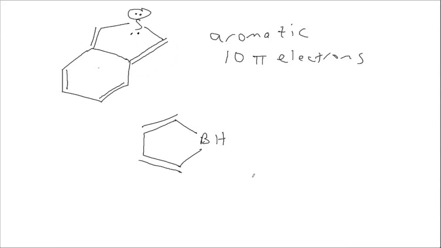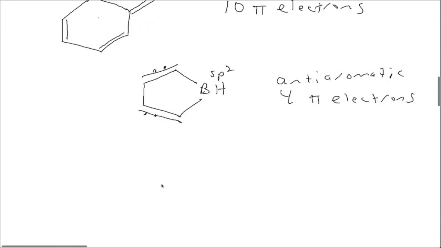Let's try this example. This is antiaromatic. It's 4 pi electrons. How many lone pairs on the boron? None. Yeah, we learned that last time. So what's its hybridization? sp2. So this is completely conjugated. It is sp2 everywhere, but this has no lone pairs, so it's not contributing pi electrons. Okay, good. So that's the way that we deal with boron. Excellent.